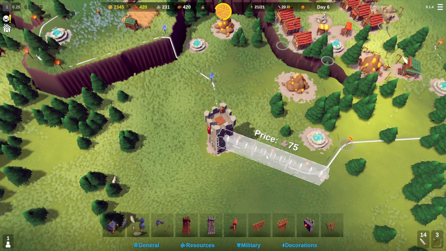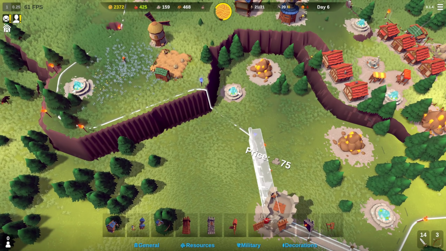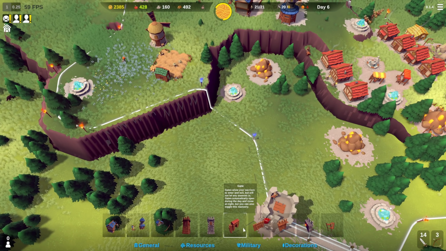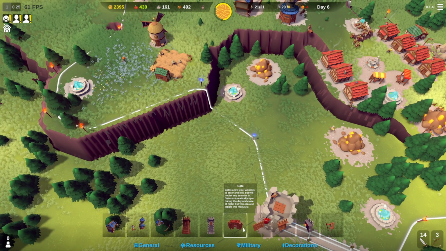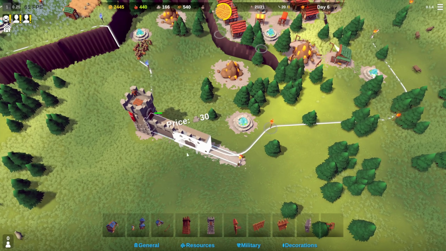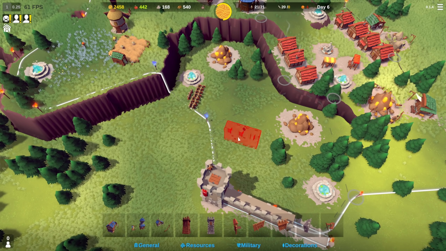I guess we can start throwing up some stone walls. Let's do it. We probably should make a gate. Allows your warriors to enter and exit, but will not let enemies in. Gates automatically open during the day and close at night. You can also, there's not a stone gate? Doesn't look like it. Oh, you put the gate within the wall. Oh, okay. That's pretty cool.